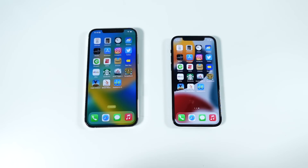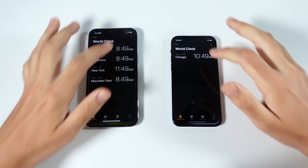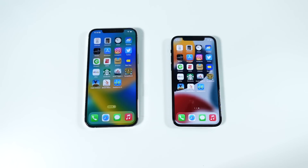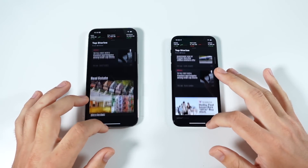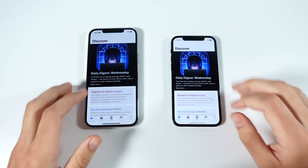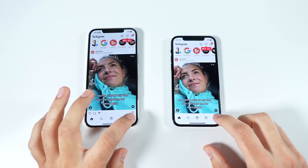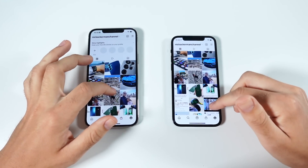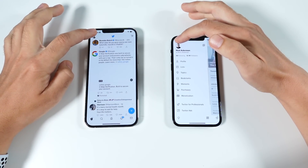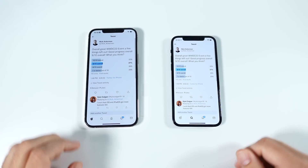Everything is closed out for both phones. Into Calendar — about the same. Calculator — pretty similar. Clock — not a big difference. Weather — maybe slightly faster on iOS 15.5, but not a major change scrolling through. Stocks — general Apple apps doing well. Instagram — both loading at about the same speed. Twitter — going to my profile page to see what people thought about WWDC 2022.